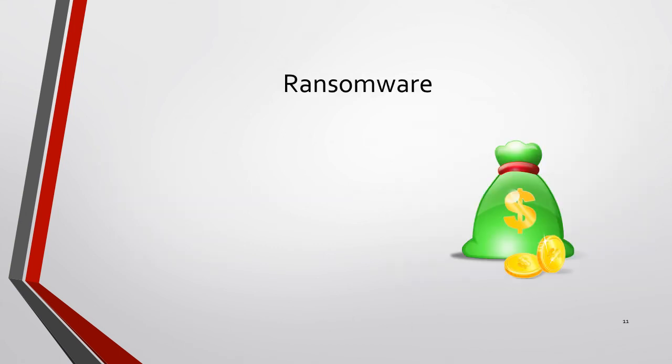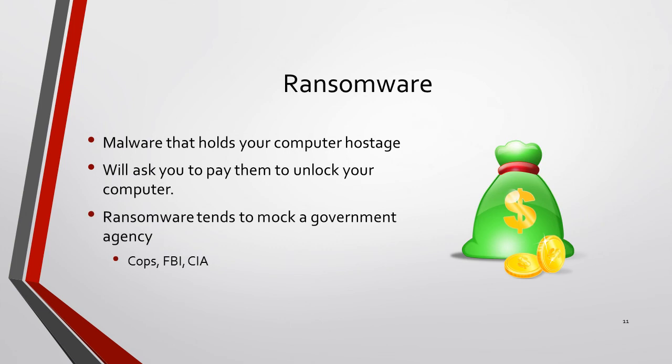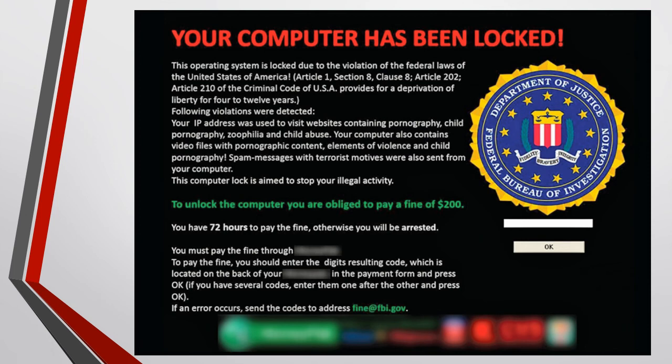And ransomware is a new form of malware that locks your computer, takes it hostage, and asks you to pay them to unlock your computer. These tend to look like actual government agencies that claim they found child pornography on your computer, and it looks like it came from the FBI. And here's an example of that, what it looks like. On the right, it says it's from the Federal Bureau of Investigation, and it's asking you to pay a fine of $200 so they can unlock your computer. And this is just ransomware.